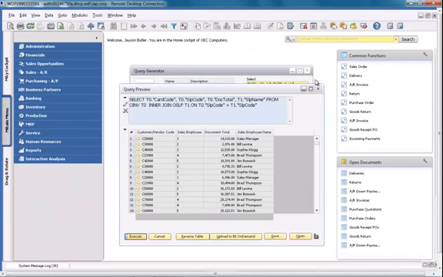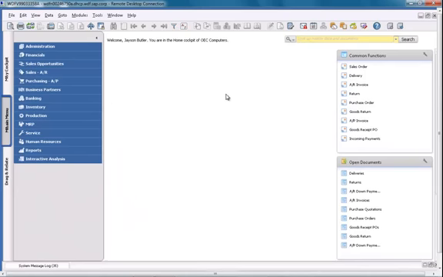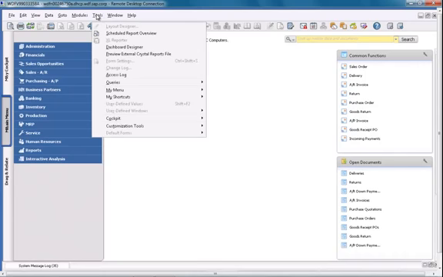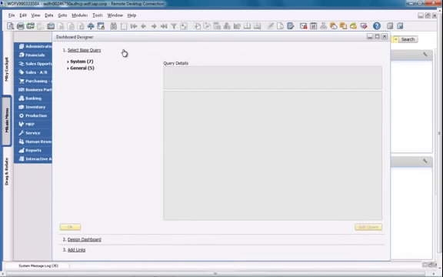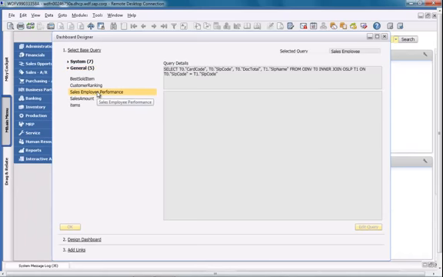Once I've saved my query, I can now create a dashboard for my query. In SAP Business One, version for SAP Hana, located under the Tools menu, we have a Dashboard Designer. The Dashboard Designer allows you to transform your query into Pervasive Analytics as a dashboard inside your master data. In the Dashboard Designer, I'm firstly going to select my base query, which is the Sales Employee Performance query that I created.